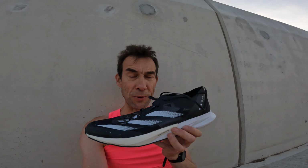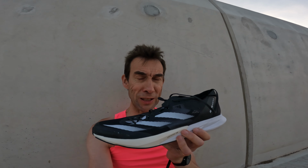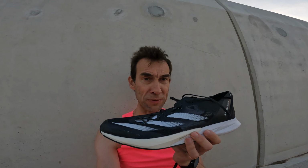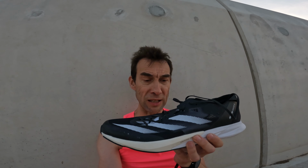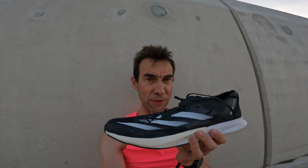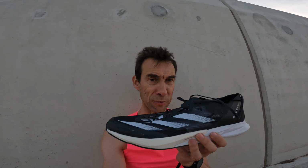In terms of the ride, I would say the good point is it feels just slightly softer, but not too soft. It definitely feels like you're quite connected with the ground here. And as I said earlier, definitely a shoe that you feel like you want to get going. Whereas the Boston 12 did feel much more squidgy, comfortable. You could go fast in it, but it just felt like it was wanting to hold you back a bit. Not sure if it's a good point or a bad point.